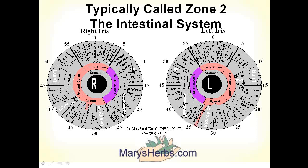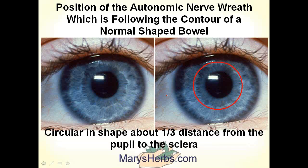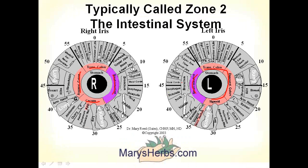The eye is really very well wired to the body. Since your cecum, your ascending colon, and your transverse colon are on the right side of the body, it shows that way in the eye. And your small intestines here, transverse colon, descending colon, and sigmoid. These are the parts that we're going to be talking about today.